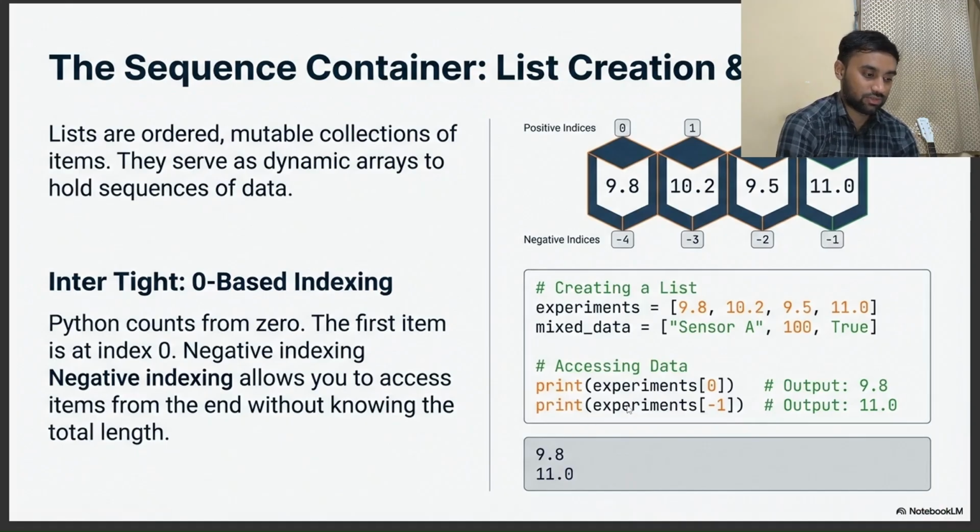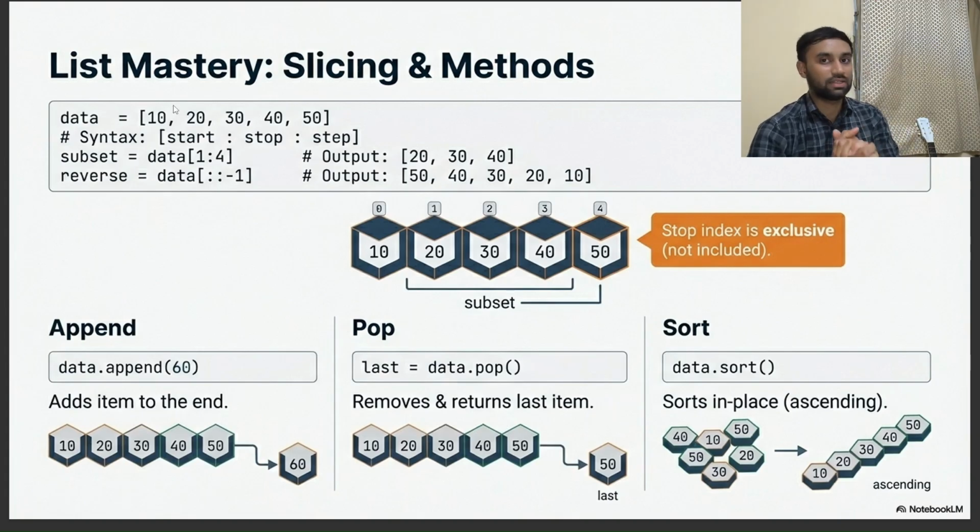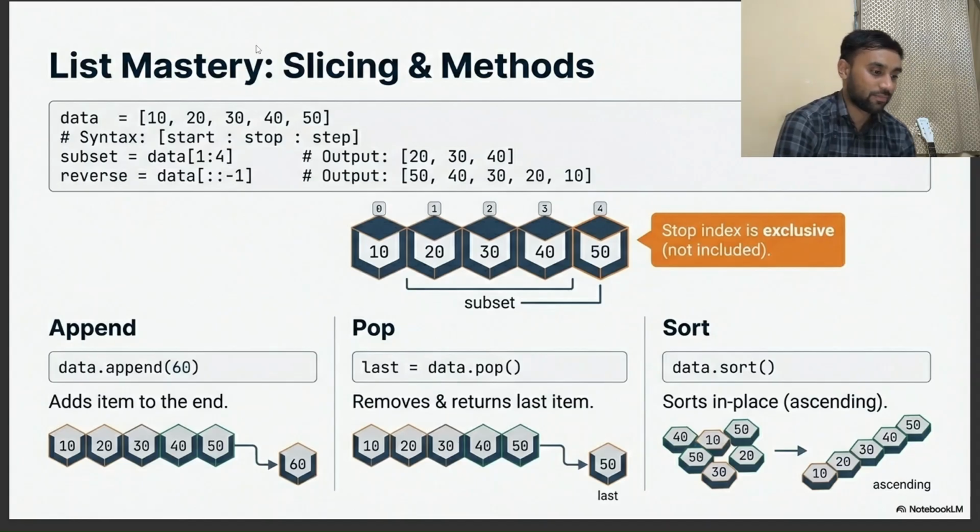It's the same thing shown here. If you want to master lists, there are a lot of things you can do with them. If you really want to master Python and go into the field of data analysis, you need to know what a list is and the different things we can do with it. There are a few basic things mentioned here. One is list slicing. As the name suggests, we can slice a few elements or some part of the list and name it something else if we want, or just use it.